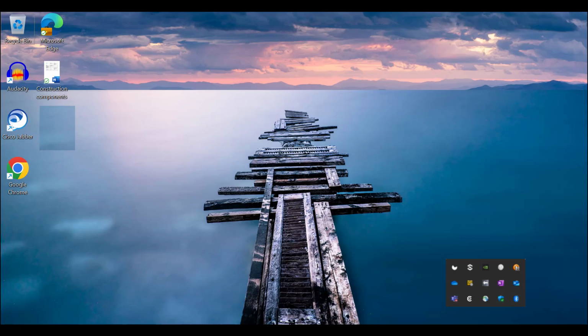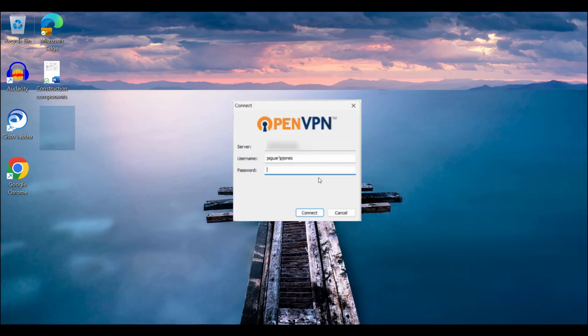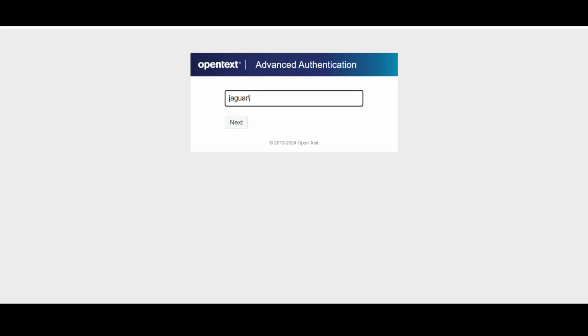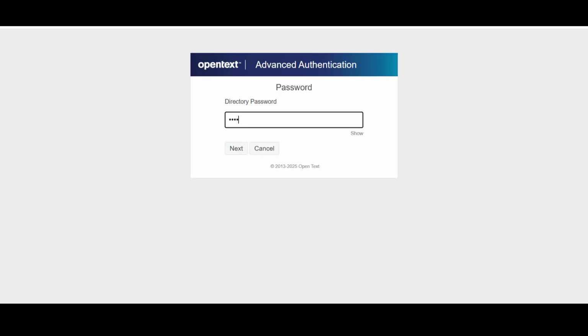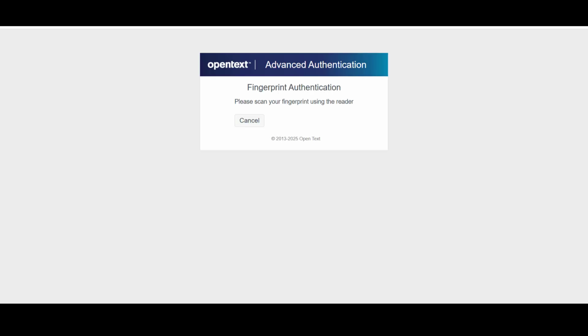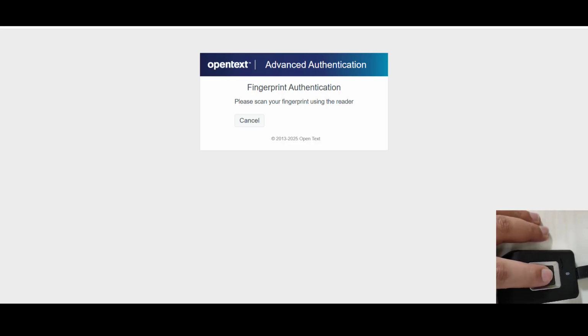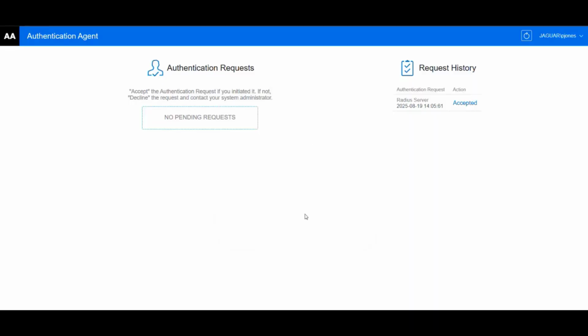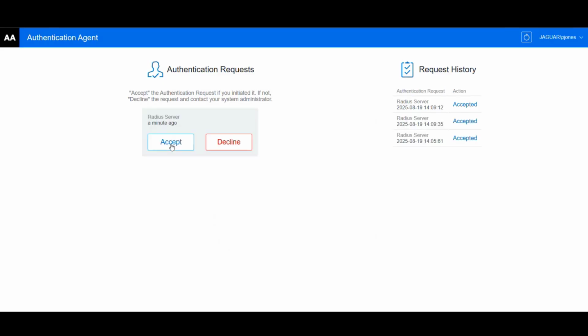Here is how Paul logs into the Radius client, that is VPN, using the LDAP password and out-of-band method. Log in to the Radius client, specify the username, specify the LDAP password. Now access the out-of-band portal. Remember, the fingerprint chain needs to be succeeded to log into the out-of-band portal. Furnish the enrolled fingerprint. Once Paul logs in to the portal, he waits for the push notification.